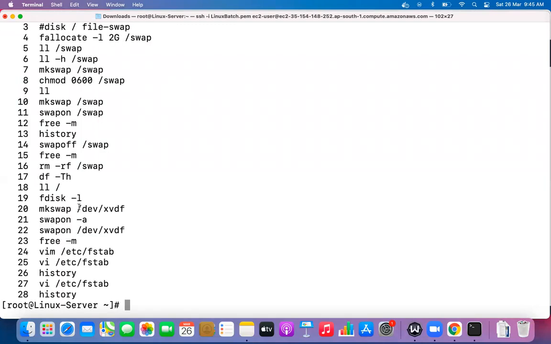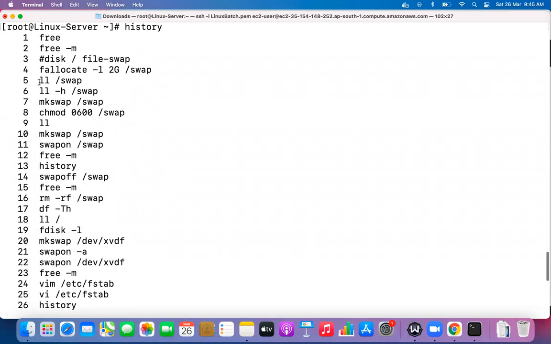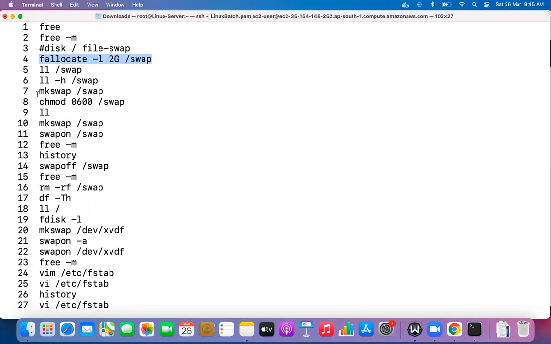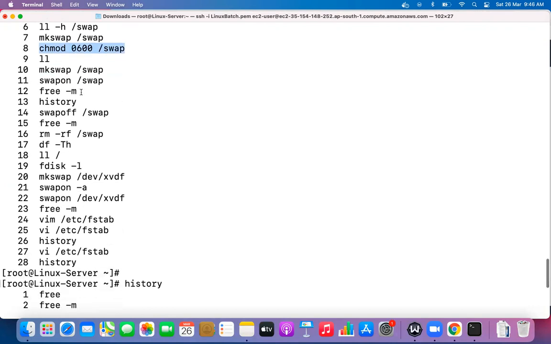So let me recap the commands for you guys. First of all, if we want to create a particular swap file, then we will use this particular command, fallocate. In order to format that, we need to use this particular command. But if the file which is created does not have 600 permission, then the Linux operating system does not allow us to use it. Then after the chmod command to change the permission to 600, once again we will check. We will format the file with the help of the mkswap command, because mkswap is going to create a file system which is known as swap.